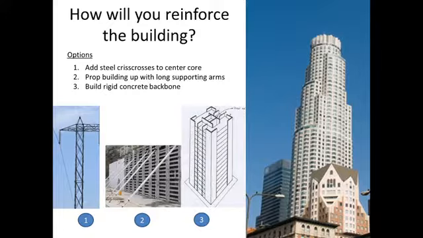Okay, so the power line crisscross idea is okay, but steel's expensive, and actually after you do the math, you find, hey, you know what? It's not going to actually add that much rigidity for the money as maybe another option. So it's okay, but there might be a better option.